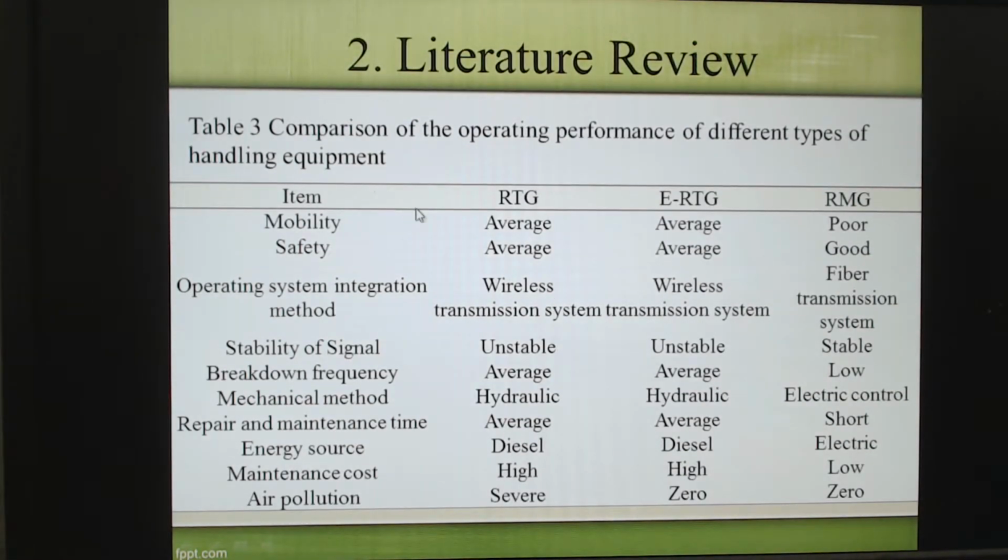Okay, here is a comparison between different kinds of handling equipment, including RTG, E-RTG, and IMG, item by item. Of course, because E-RTGs are electric, their air pollution is 0. IMG also uses electric power, so the air pollution is also 0. RTG uses diesel oil, so the air pollution is very serious. Of course, the maintenance cost is very high.